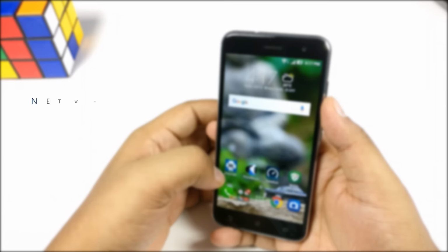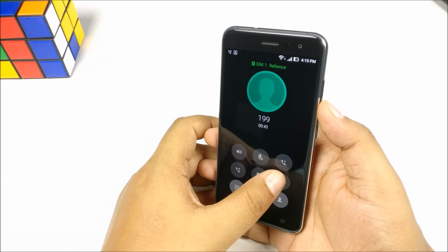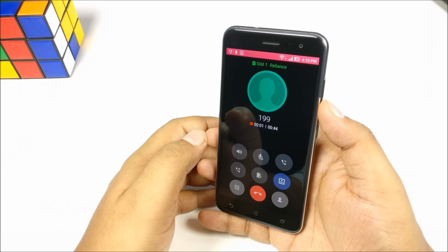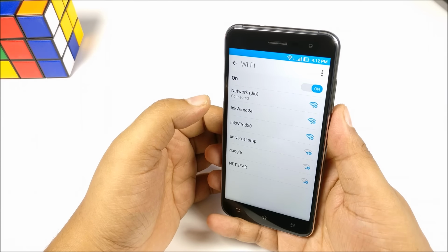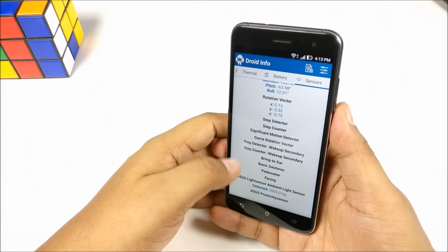With that, let's talk about network and call quality. This is somewhere we didn't have any issues. Call quality was good both through the earpiece as well as the speaker. You have call recording baked in. You also have dual band Wi-Fi available too, and all the sensors that you would require. Gyroscope, magnetic field sensor, light sensor, proximity sensor, everything comes on the device.